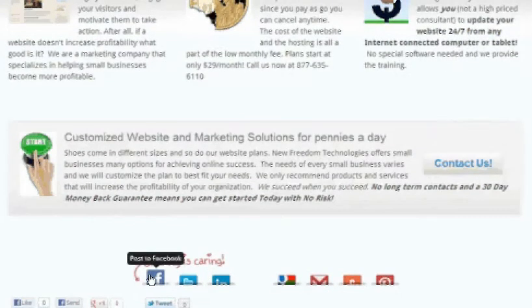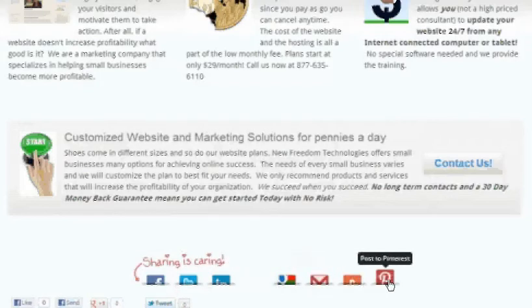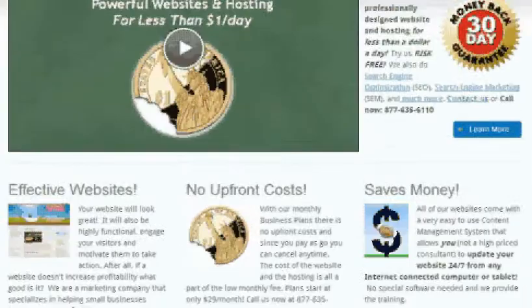And also, this is another add-on that I've added to this website that you would get as well, and it's a way to allow your visitors to share information with others. This is how you get more traffic, by sharing information. You can also have people like it on Facebook, send a message, add it to Google+, or even tweet. So all this stuff is built in to your website.